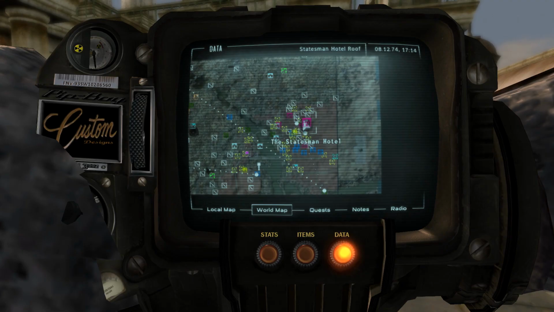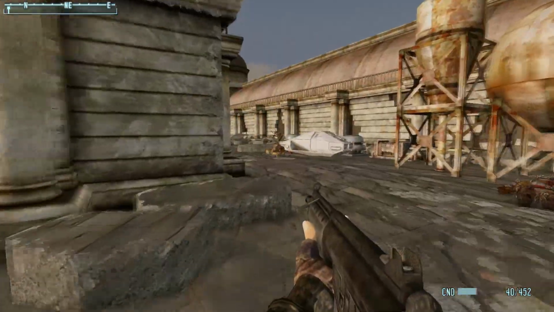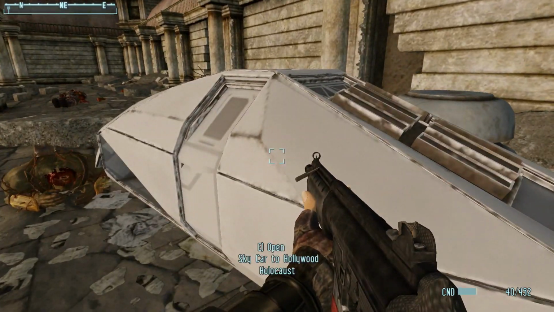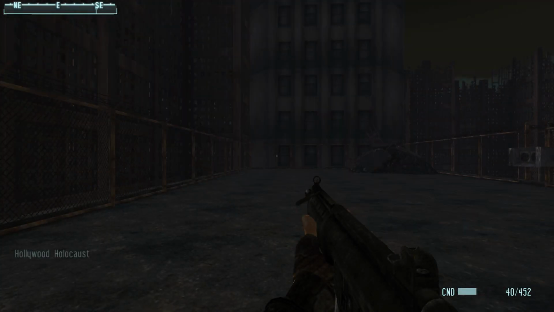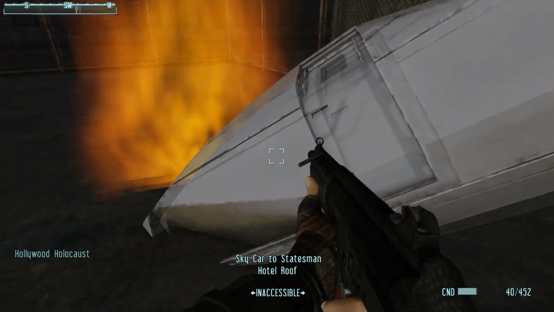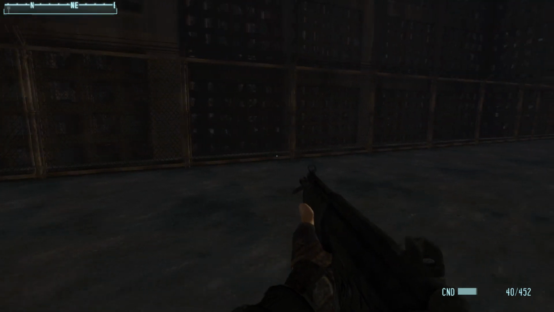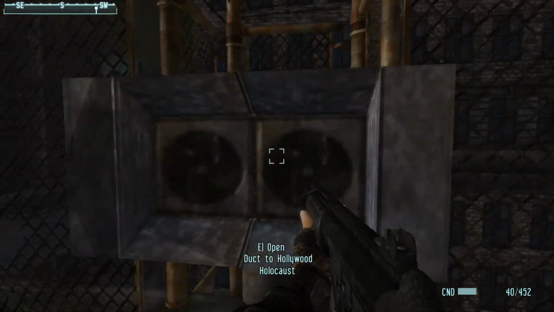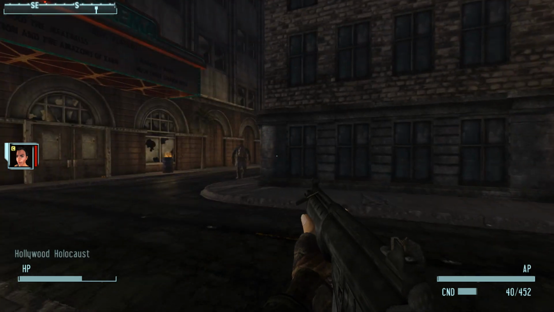So next is LA Meltdown, a new world space by Lone Wanderer 1987. You can get to this new area by interacting with the car that's on the roof of the Statesman Hotel. Once I went to this new world space, the car that was used to get me there is destroyed, so I had no idea how to get back once arriving.